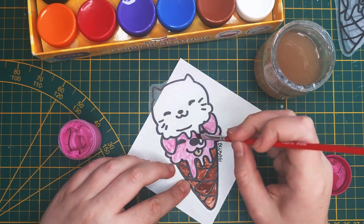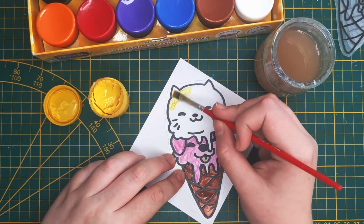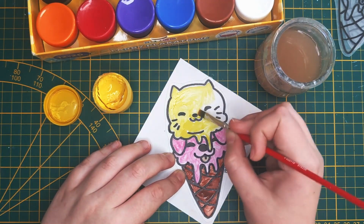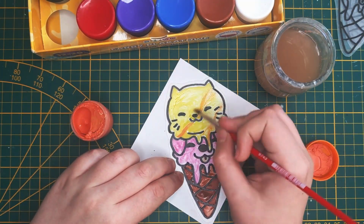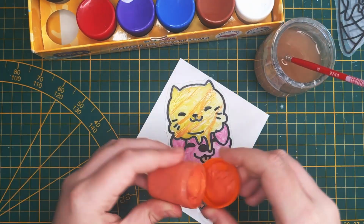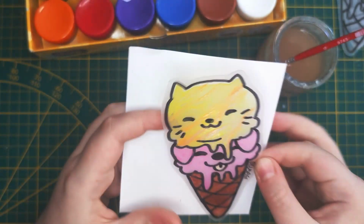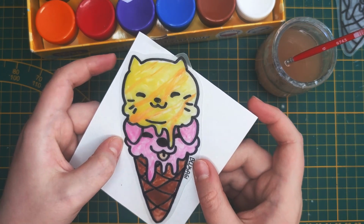I made the puppy scoop bubblegum flavored and the cat scoop mango flavored. I tried to add some stripes to the scoop, but it was really hard to do so. And here it is, all ready, and I do not like how it turned out.